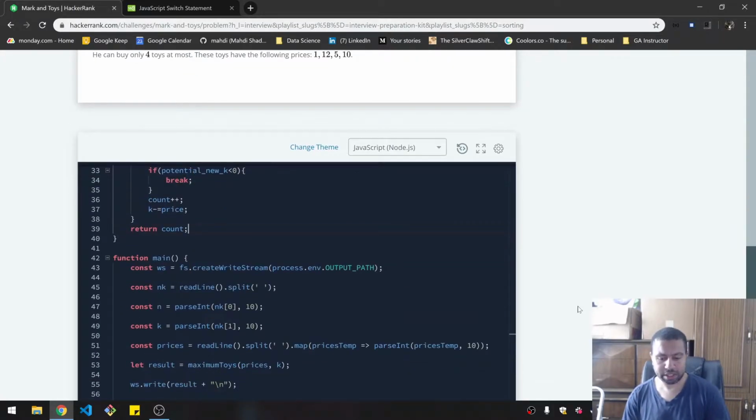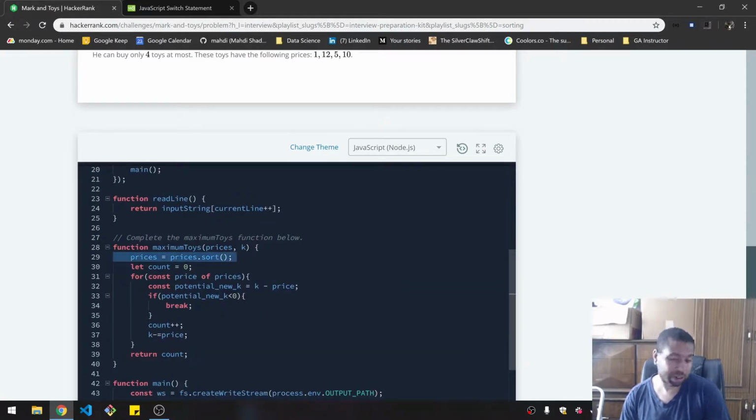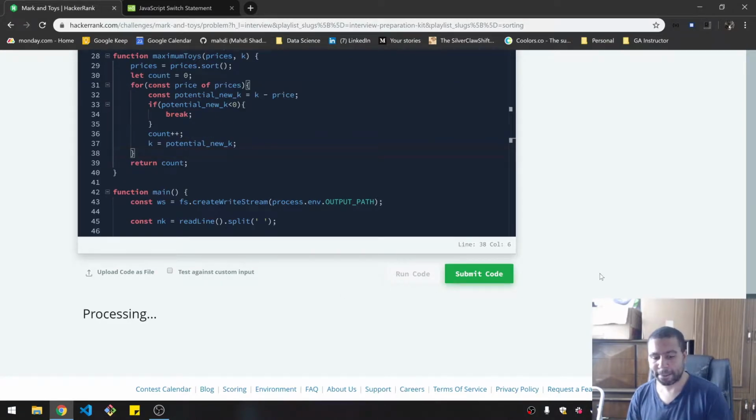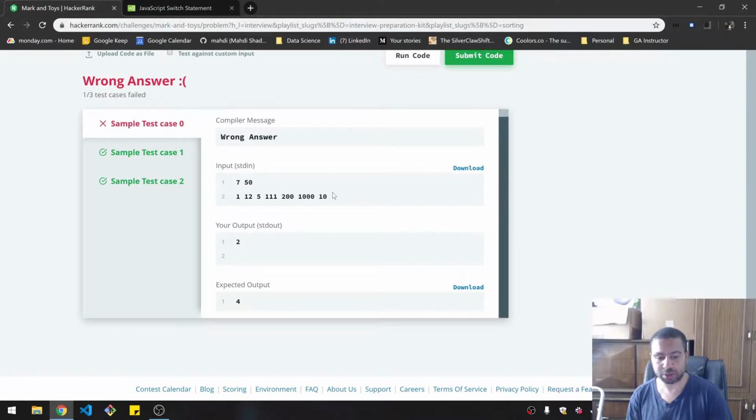Okay, so what's happening is it will sort the prices and loop through the prices smallest to largest, and it will keep subtracting from k. Eventually k will be either 0 exactly or below 0, at which case you break it before you even take off the price. I guess I could technically put this as k equals this potential new k. And let's see if that works. I think it will, but let's find out. I'm kind of cheating with the sorting already.